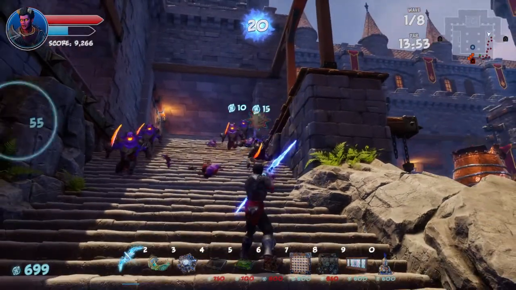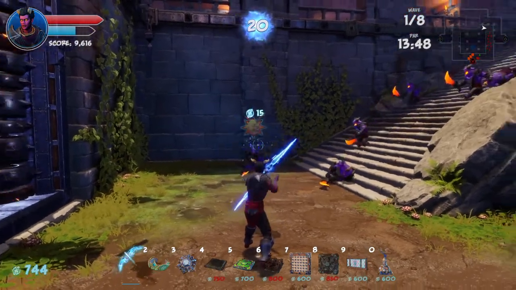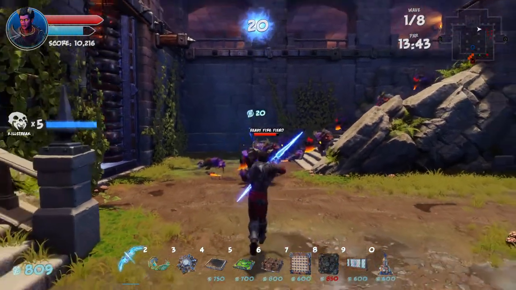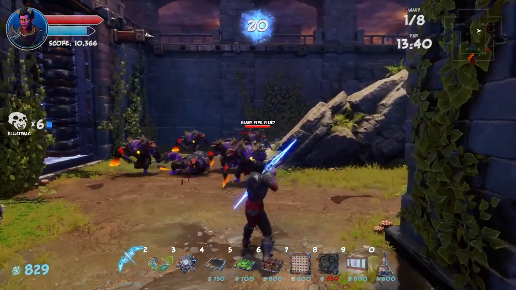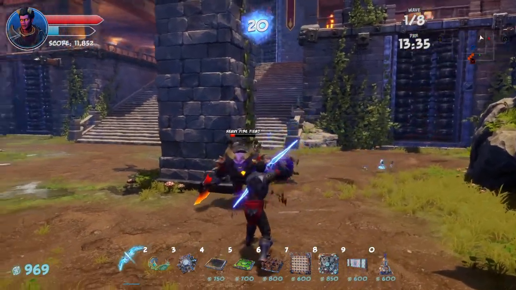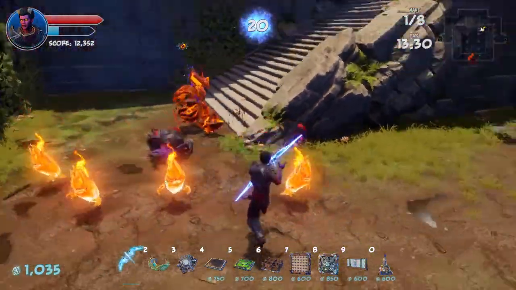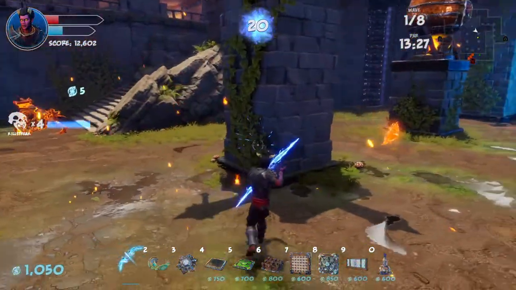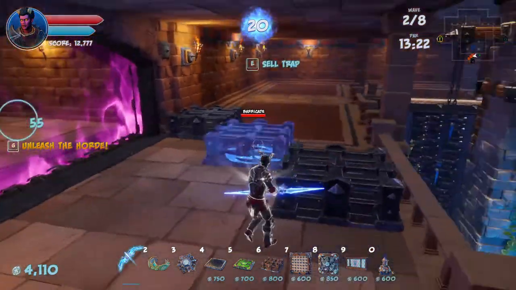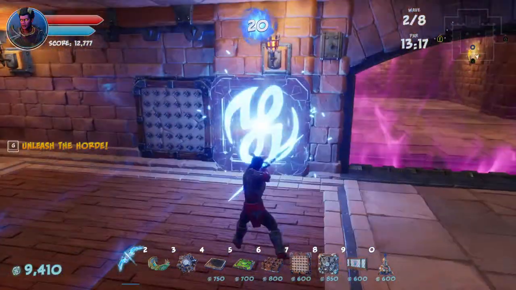Can't get a headshot. There we go. There we go. Hey. All right. Here comes the Fire Lord. Okay, I died, but that's okay. How to deal with the fire creatures now. Okay. Careful. That Fire Lord will break into small, fast firelings when he dies.